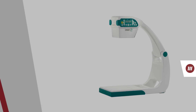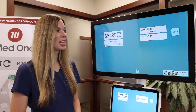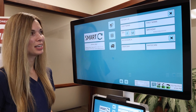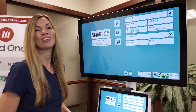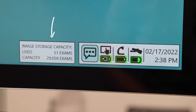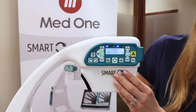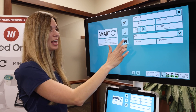Next, we'll prepare to take an image. Now that everything's powered on, enter your username and password and press log in. On this next screen, you can enter all the patient information, access scheduled exams or modality worklists, and view the image library. There's an ambulance button so you can start an exam without entering patient information. Down in the right-hand corner, you'll see your image storage capacity. Down here is your status field so you can check your connection and battery status. You can also check your connection status by looking at the head of the Smart-C — the foot pedal and the tablet will illuminate blue when connected. For this exam, we'll be pressing the ambulance button to start the exam.